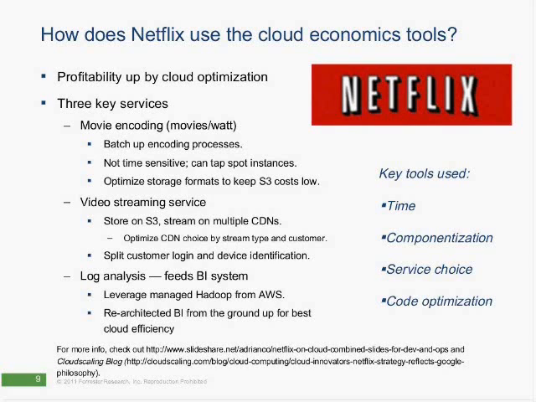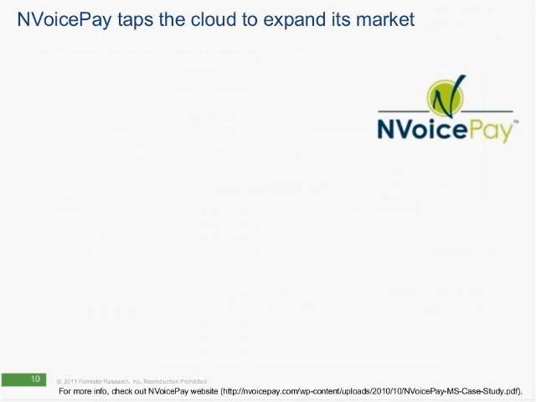Let's look at another example here, Invoice Pay. So this is an example of a service that is running on Microsoft Azure. So as I said, these are techniques that work on infrastructure as a service as well as platform as a service. So we're switching over to a platform example here. What Invoice Pay does, just so you know a bit about their business, is provide a service for small and medium-sized businesses to do B2B invoices.